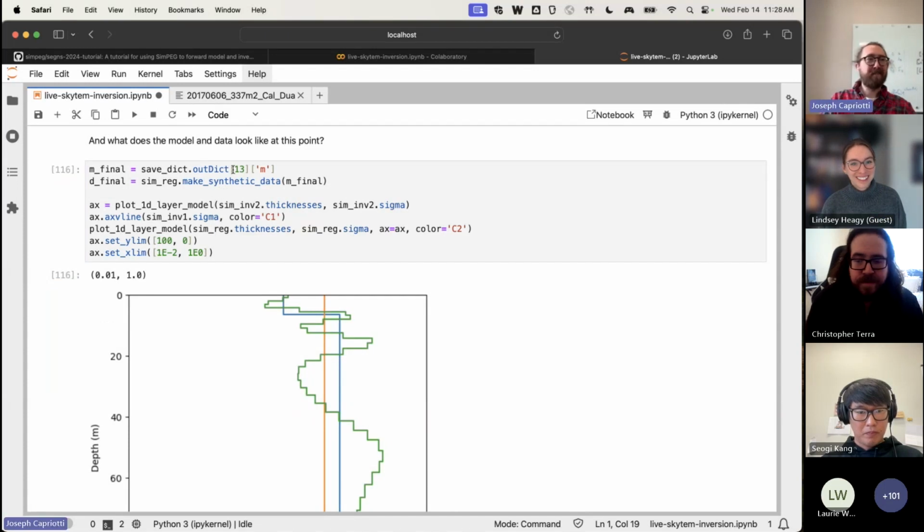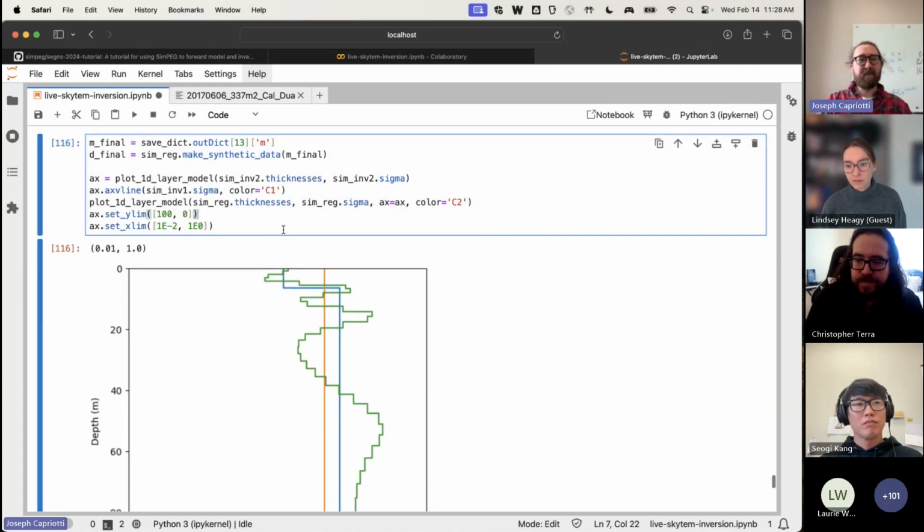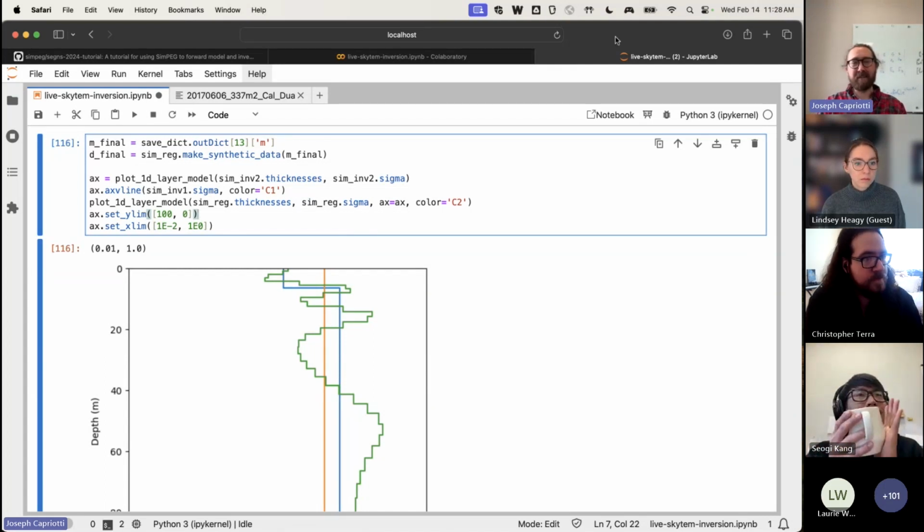Awesome. A few questions. So this is essentially a layered inversion. There are tools for doing structurally constrained inversions in SimPEG at the moment. It was definitely beyond the scope of what I had time to show here, but it is there. There are pieces to it, and I will probably add some other tutorials, so if you want to keep an eye on this GitHub repository, demonstrating how you can do those structurally constrained inversions, longer line, or even laterally constrained inversions as well. But they're all 1D layered inversions.